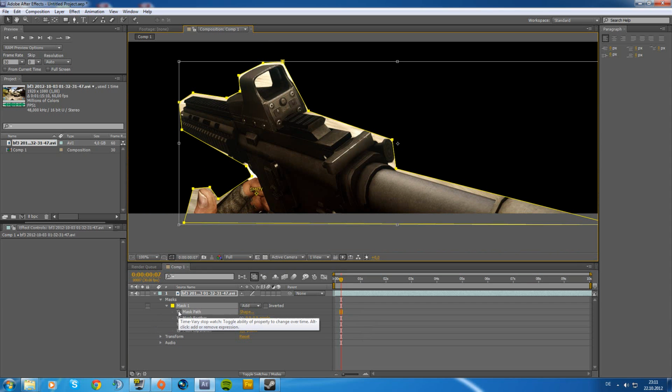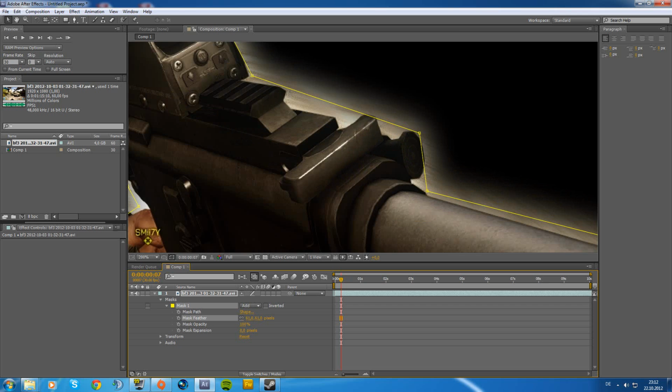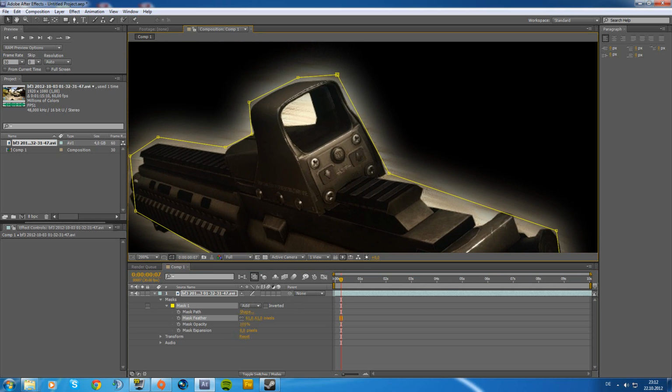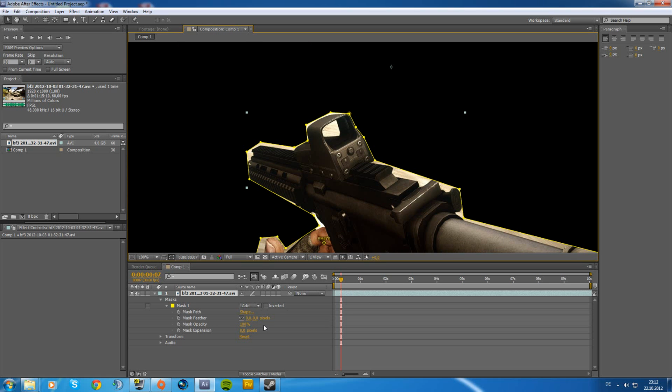Now, if you want the gun to be okay, I'll actually do this part first. The fewer points you have, the more feather I would put on. It looks a little bit smoother when you have a little bit of feather, if you don't have so many points like I have here. It still doesn't look exactly amazing, but I think most people are gonna agree that with this feather on, it's gonna look a lot better than having this very hard edge around. And obviously if you would mask it out perfectly, you would not need the feather because it just fits the gun perfectly. But as I said, it takes a lot of time.